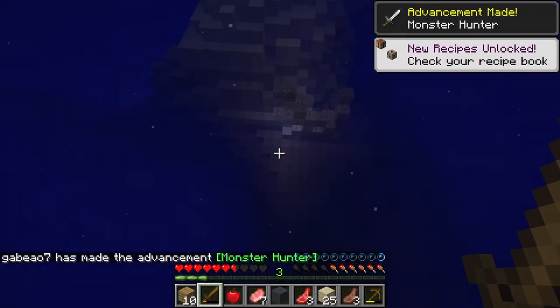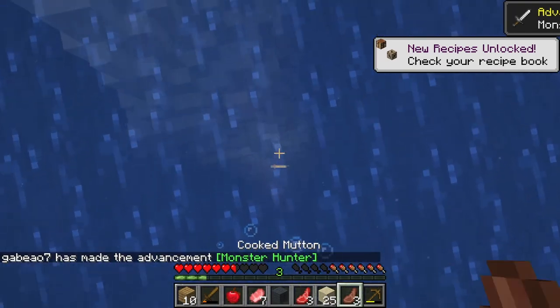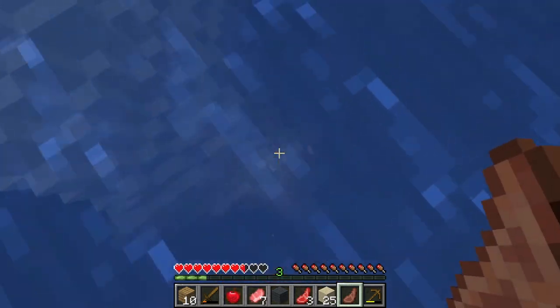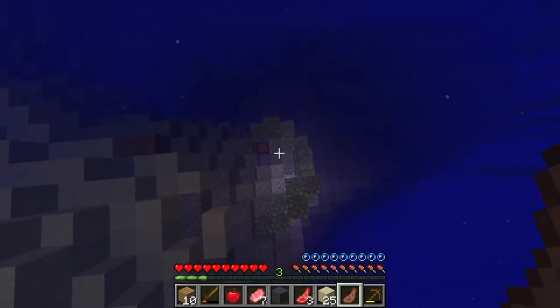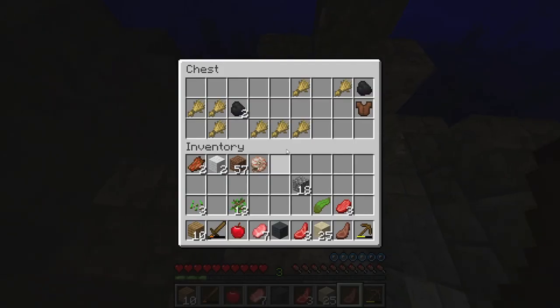There you go. Cool. Oh, there's a chest right down there, guys. Okay, so there's a chest. Let's get this first, and we're gonna go down there. I don't know how to go down fast. How do I go down there faster? Just like that. Nothing. Oh, yay. We found coal, finally.